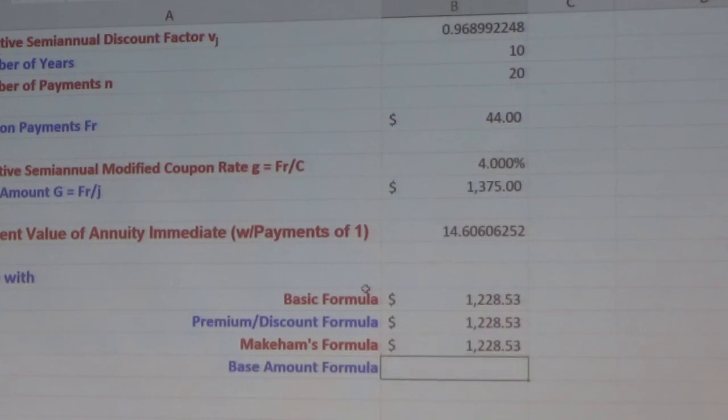Hopefully this gives us the same thing, and it does. Hey, the decimals went back down again. I don't know how that happened. Wasn't even watching, and it happened magically.